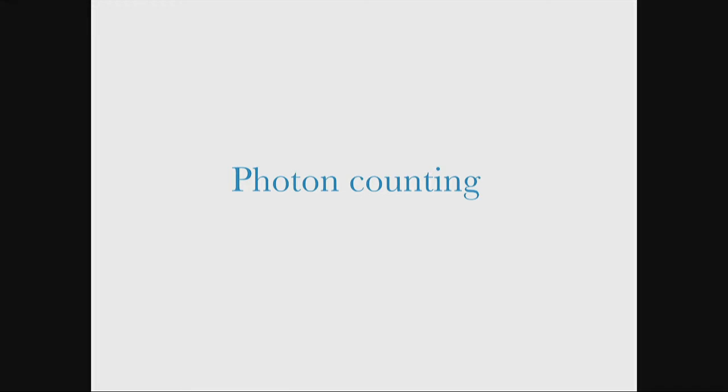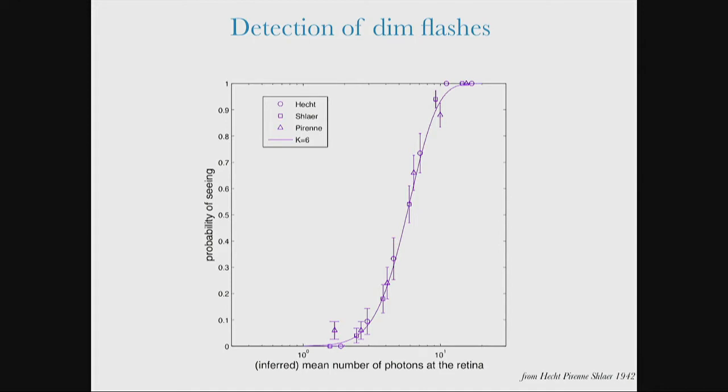The first thing you can ask yourself, in the line of what I talked about with Berg and Purcell, is what's the best possible performance you can achieve. Here it has to do with how many photons, if I try to see in a very dark room, what's the smallest amount of light I can detect. Psychophysicists try to answer this question by designing experiments in which they put people in the dark, show very dim flashes, and ask them, did you see something or not? This is an experiment from the 40s, and there were several people doing similar experiments.